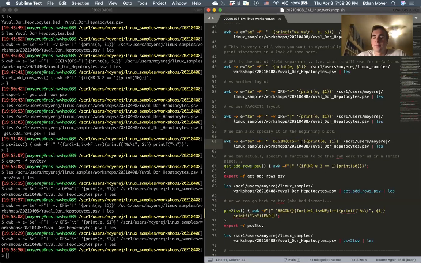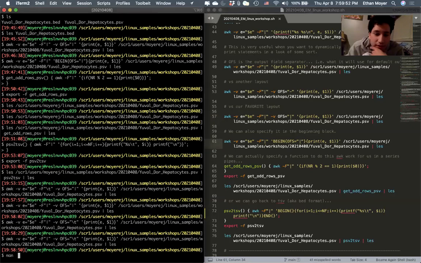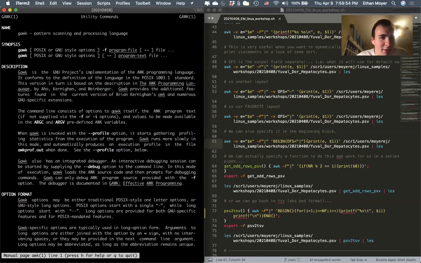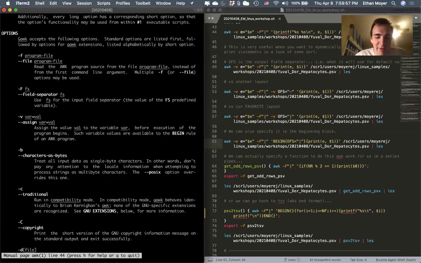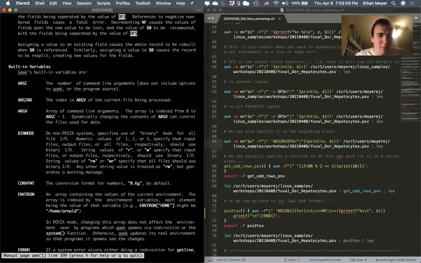Okay. Yeah, good question. Are there other variables like OFS that awk recognizes? Yeah, there are, and I used one a while ago, and I just don't remember. I had some special use for one, and I just can't remember what it was, but they're out there. It's in the manual, I suppose. You want to go on a hunt? We go hunting. Maybe if I just do a search. Okay, built-in variables. Here we go.